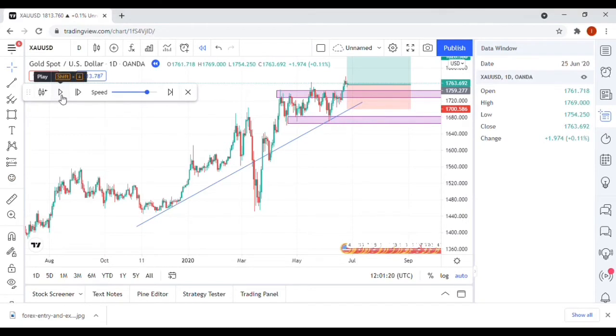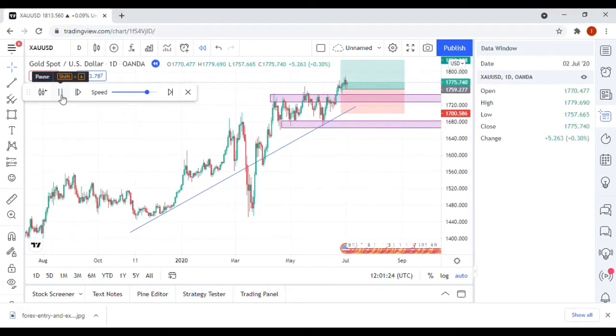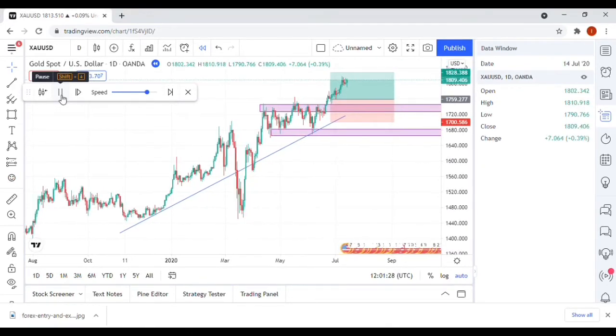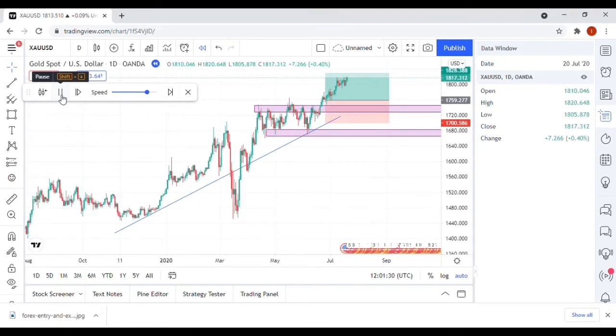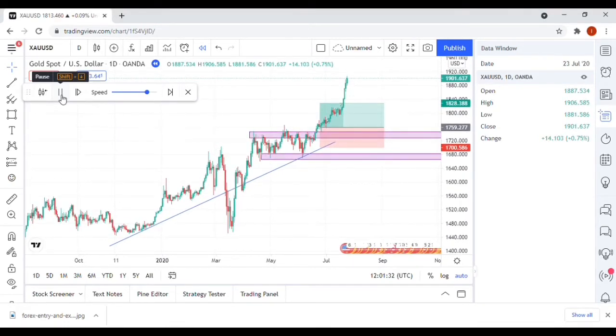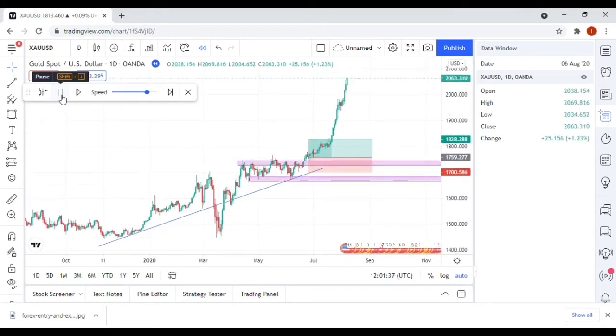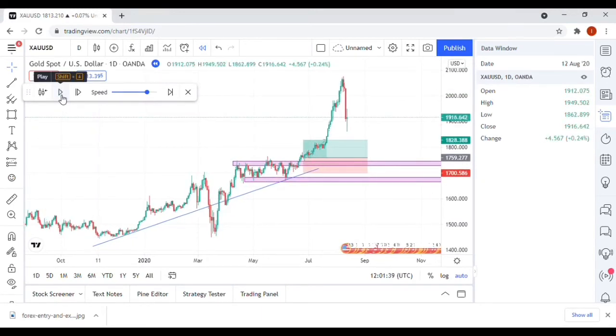So as we can see, price retested and it's moving, and it hit our take profit in that area. So that's basically how you would be finding entries using the strategy, break and retest, then you enter. So yeah, now you know when you should be entering on a chart.